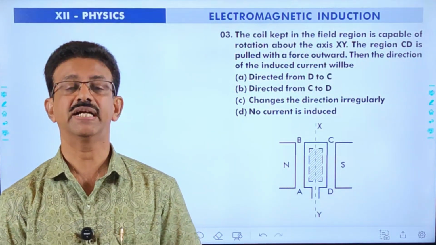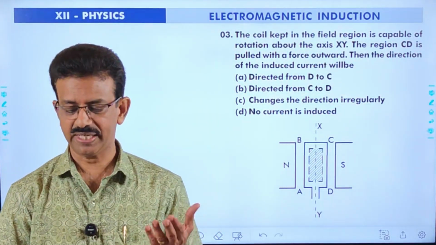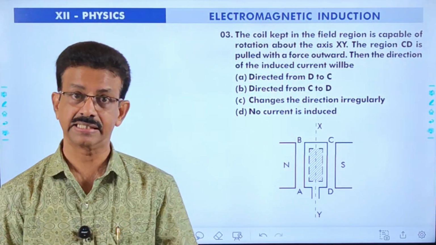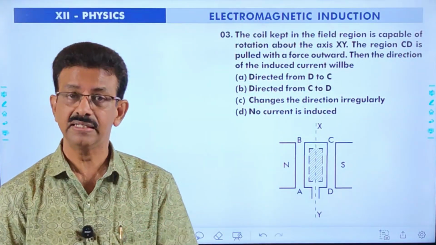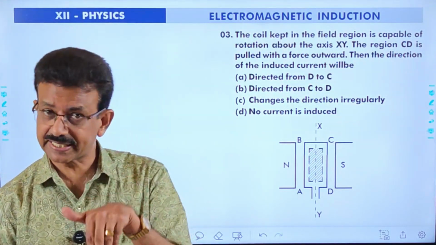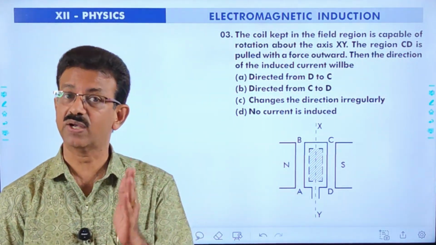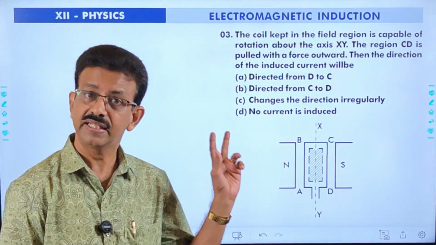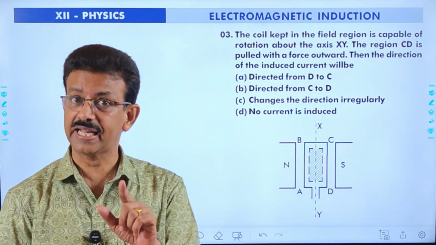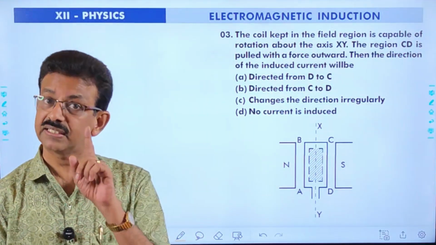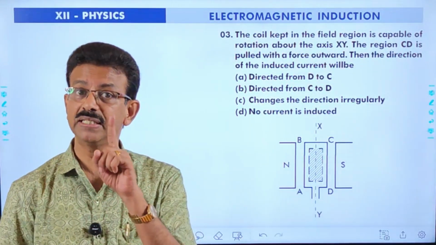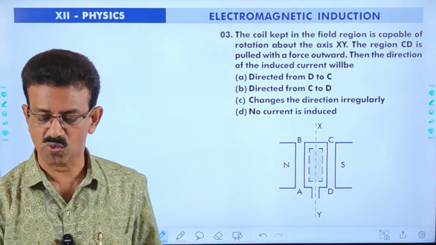Third question is about the direction of the induced EMF. Actually, it is a part of an AC generator. The given figure is a part of AC generator. Different parts of an AC generator are an armature coil, field magnets, then field coil for the excitation of the field magnet, then slip rings and contact carbon brushes. The armature coil rotates in a field region, then by the phenomenon of electromagnetic induction, an electric signal is induced. The direction of the induced current can be identified by using Fleming's right-hand rule or dynamo rule.